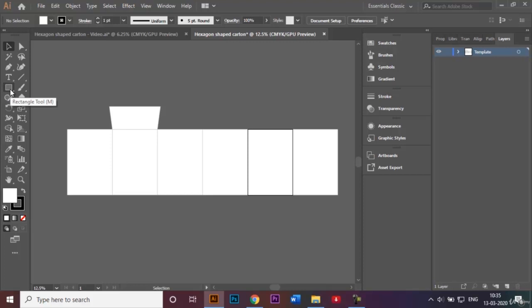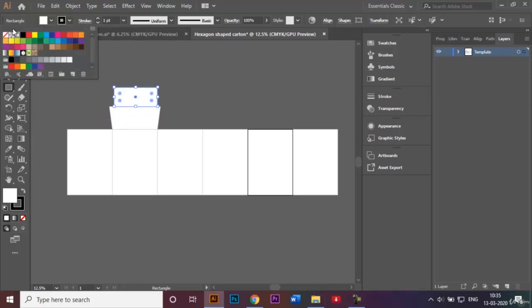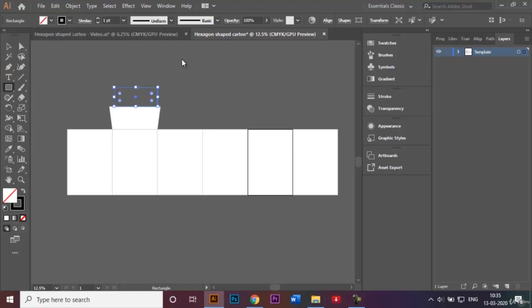So I'll be selecting the rectangle tool again, and I'll be making one rectangle like this. I'll go ahead and also delete the fill because I just need the stroke, which is the outline for now. I'll select this, and I'm going to make another smaller rectangle inside this original rectangle.